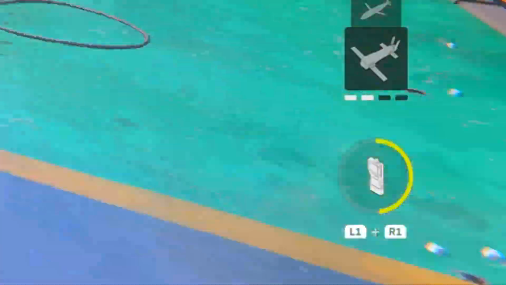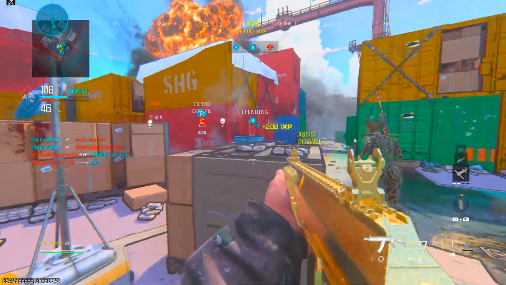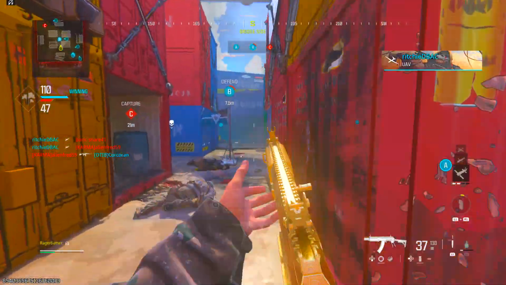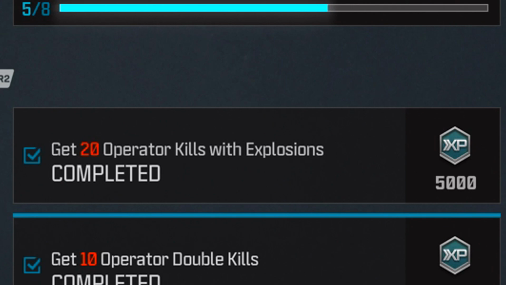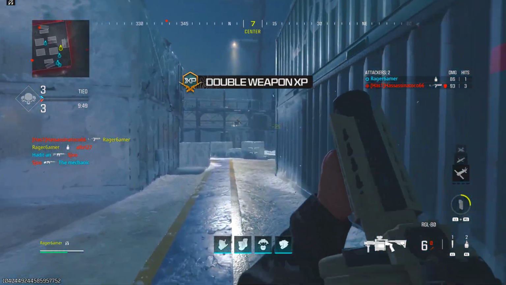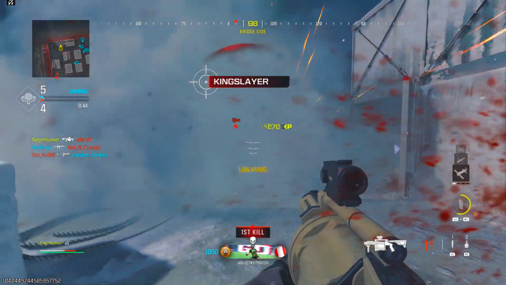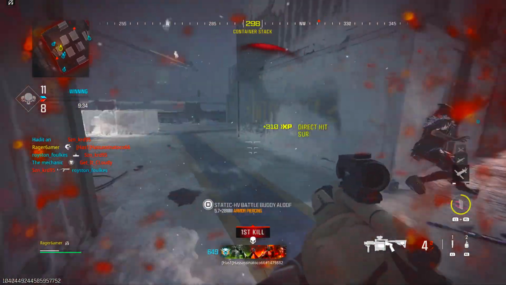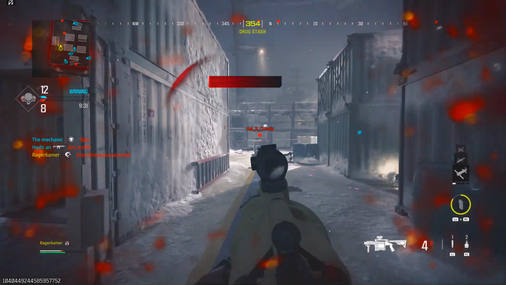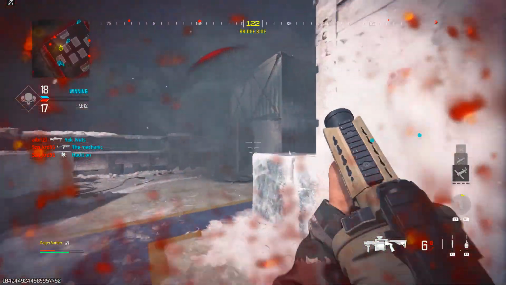Just keep getting lots of XP from kills, objective, using equipment, that kind of thing, and that's going to get you more score to get you more DDoSes and so on. The next easy challenge to focus on is to get 20 operator kills with explosions. Now this includes lethal equipment explosions, so like Semtexes and C4. It also includes launchers, it includes kill streaks. Anything that causes explosive damage will count, so it's fairly easy. You just make sure you build your class to include all of those things like lethal equipment, maybe put on a launcher like an RGL for the secondary, and then put on some explosive kill streaks as well.